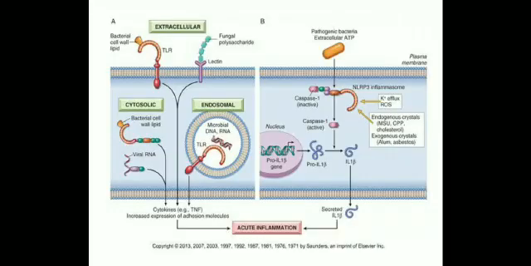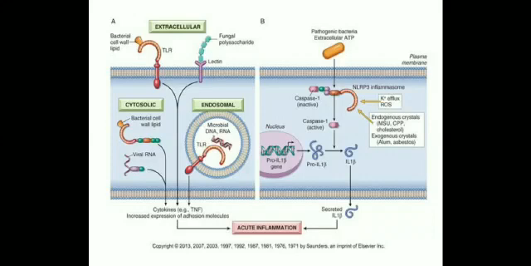This is the diagram. Over here you can see the toll-like receptors that are located in plasma membrane and endosomes and other cytoplasmic and plasma membrane receptors. They recognize the products of different classes of microbes. The proteins produced by TLR activation have numerous functions, but right now we only know its role in inflammation. Then inflammasome is there.